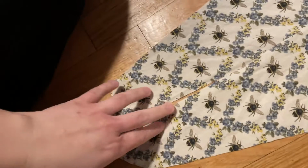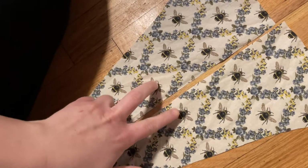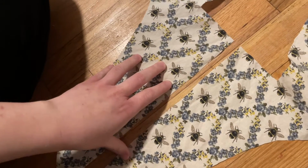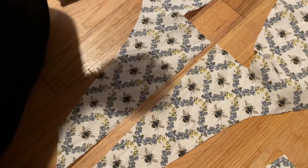Pretty good, I think. I think that looks all right. It's gonna be folded, so it'll start a little further over. But I think, yeah, it turned out better than expected.